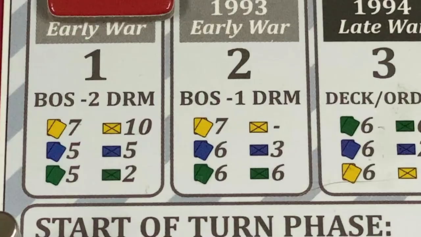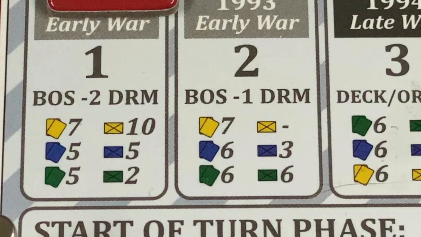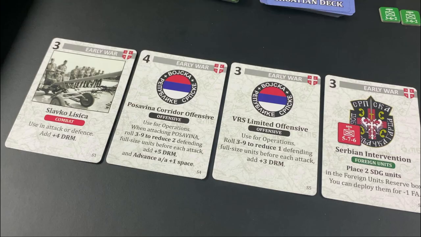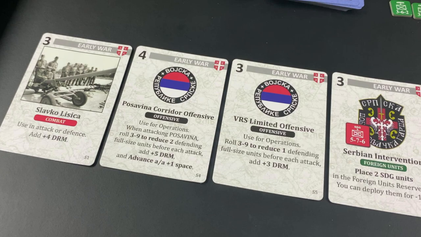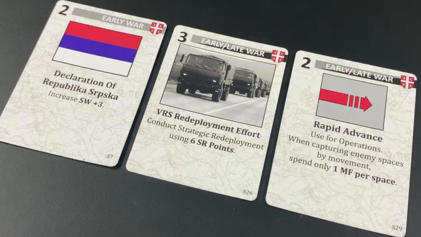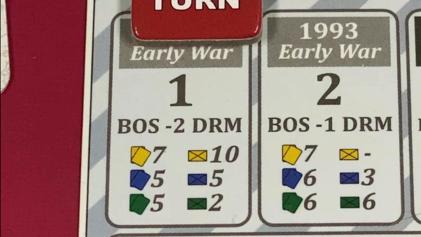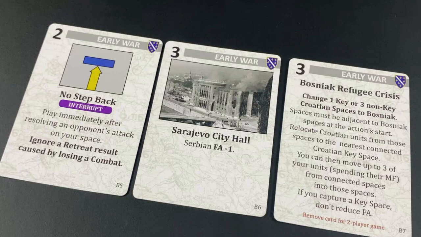As we can see, the Serbians received 2 more cards in the first turn, so we can expect that they will be doing more damage in this turn. Their cards are aggressive, and that reflects their high state of preparedness for war and the amount of military personnel and equipment left to them by the Yugoslav People's Army. On the other side of the spectrum, the Bosniaks start with a major handicap, that is, they have a -2 die roll modifier in attack and defense situations, and also their hand reflects a very defensive attitude.